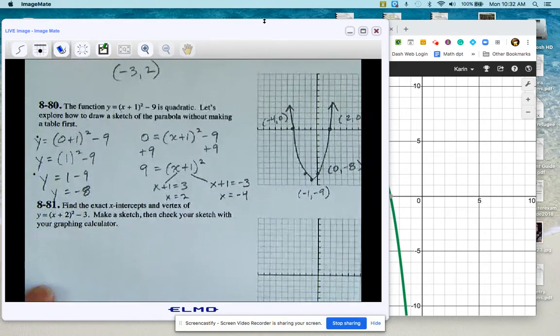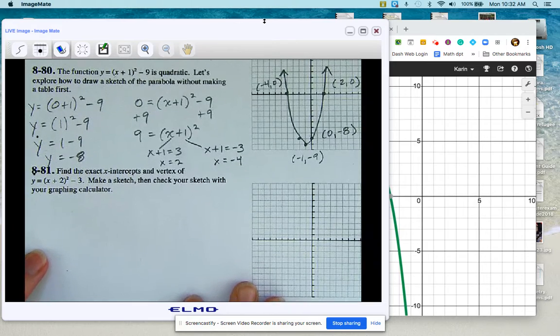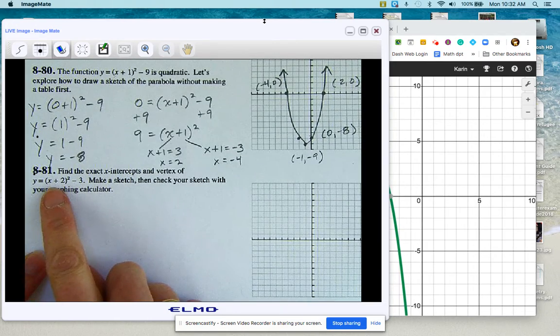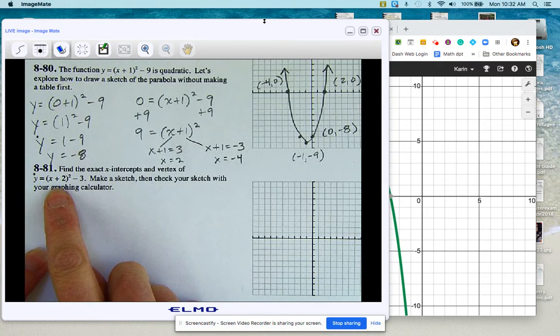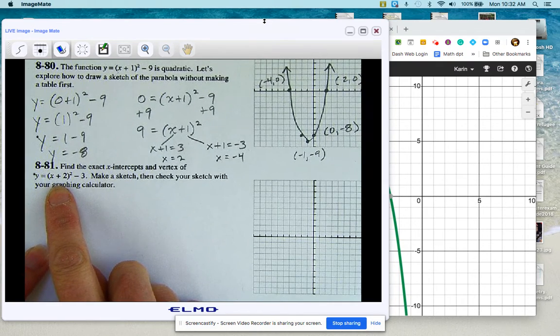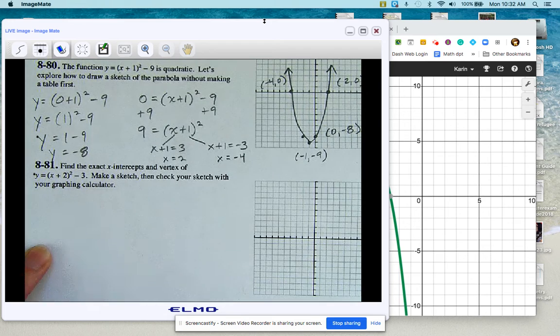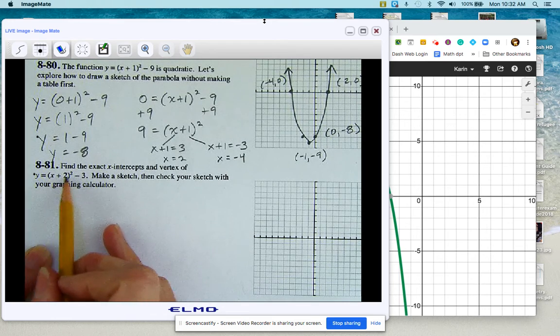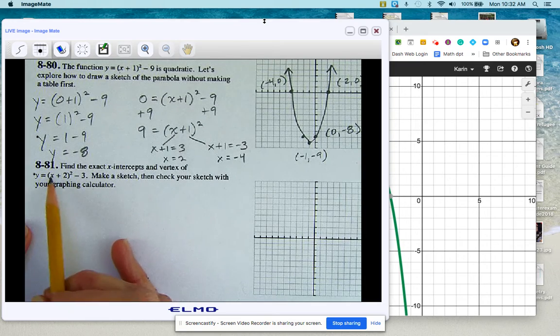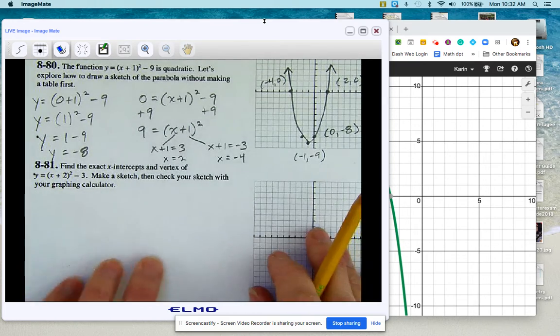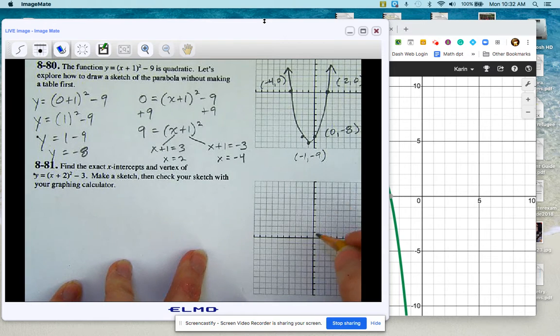All right, so here is another graph or equation that's in vertex form. So when you see it in this form, the very easy point to find first is the vertex. So what x value would make this whole thing go away? Did you think -2? If I make x be -2 and this all goes away, what's y going to equal? Did you say -3? So I'm going to plot (-2, -3). That's my vertex.